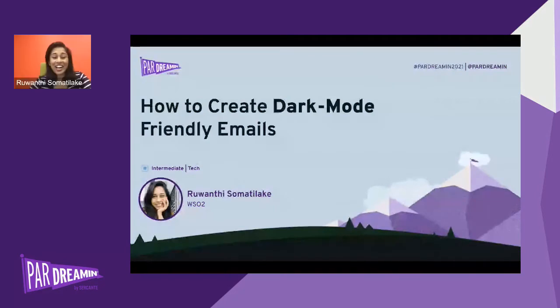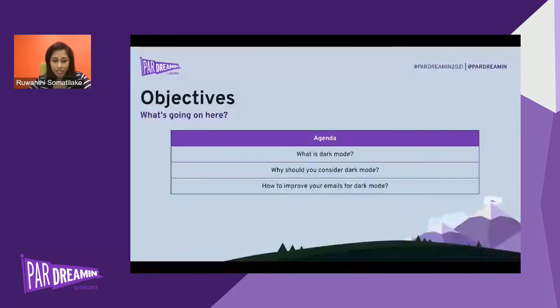Thanks, Kate. Hi, everyone. Welcome to my session. Hope you can hear me clearly. So today my goal is to help you understand why dark mode is important to us as email marketers and how we can make our emails dark mode friendly. During the next 20 to 25 minutes, I'm planning to explain what dark mode is and why we should consider it, and then I will share with you how we can improve our emails for dark mode with some tips and some coding.